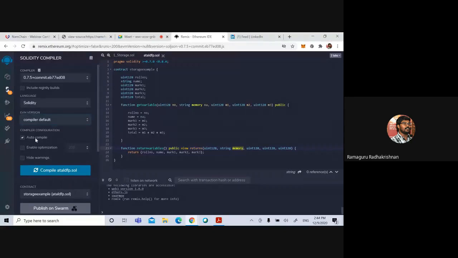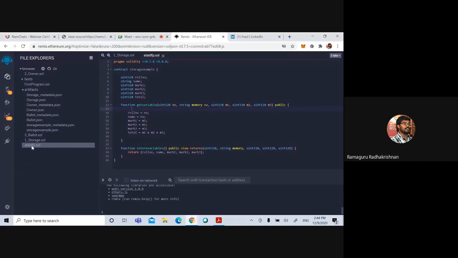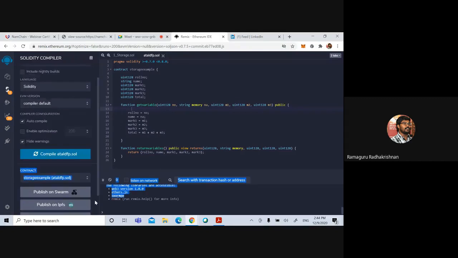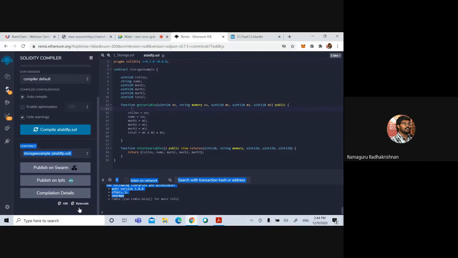And you can select auto compile, so that whenever you make any changes, like pressing a space, it will automatically compile. You need not even come to this UI. You can write a program and skip this if you give auto compile. If there is some error, you will be able to see it below.